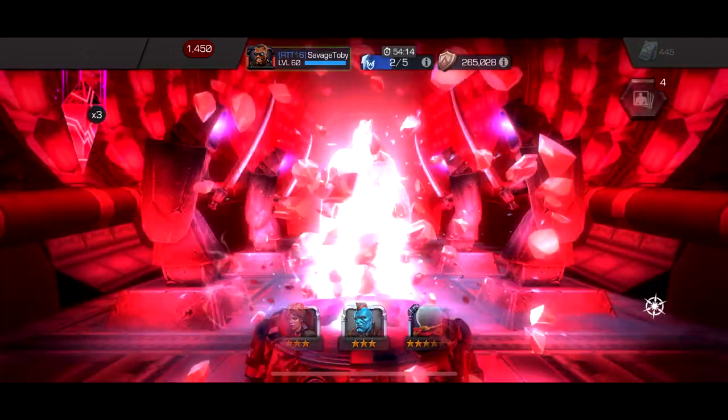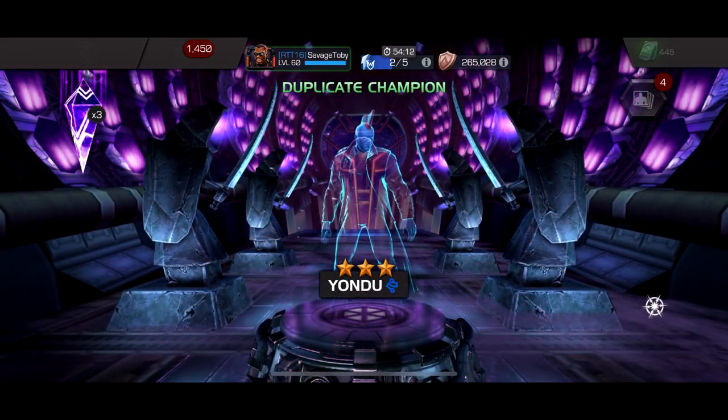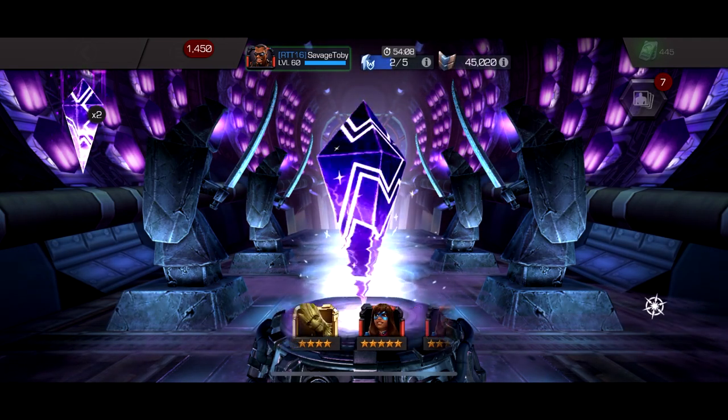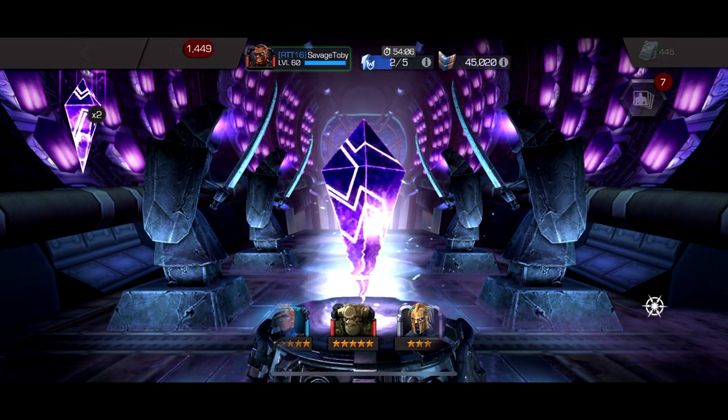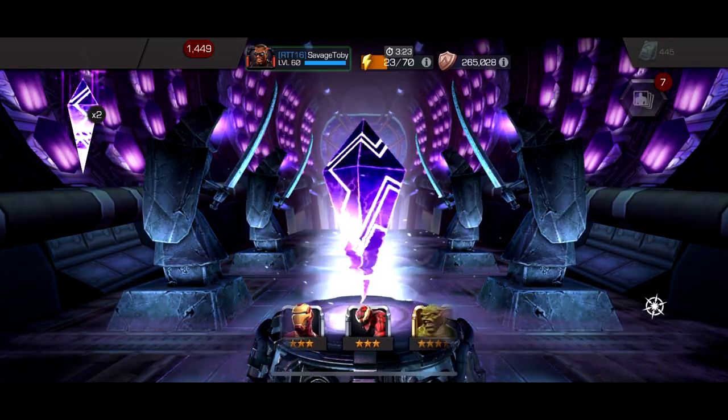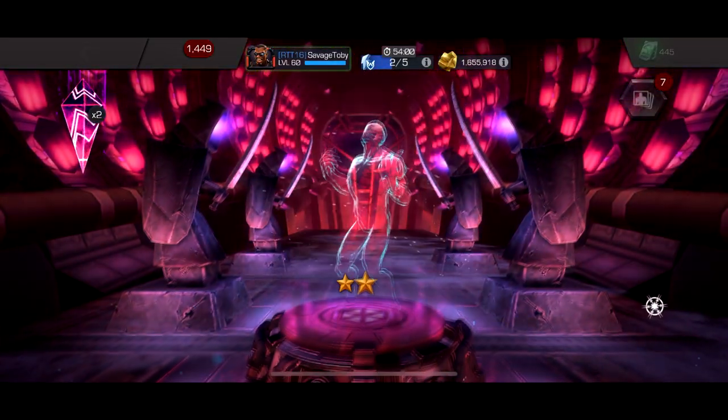Oh, if it rolled over one more, that would have been beautiful. We got 3-star Yondu. Tragic. Almost got that 6-star Mysterio. Alright. Oh, I'm just gonna quick tap this one. Fuck it, waiting. That 6-star Human Torch looks kind of sexy. There's so many 6-stars in the scene right now. And we land in the 3-star Carnage.